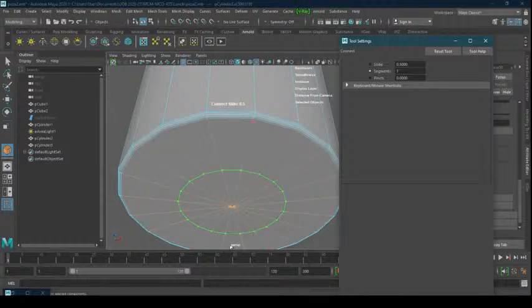So you have to select those across which you want to make a new loop. I can make it 2 or 3 segments, depending on whatever you want. But in this case, I think 1 is fine.